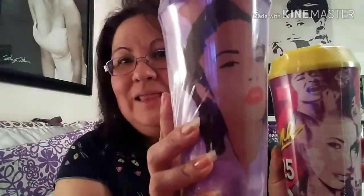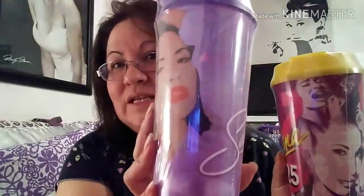The first batch of cups, I think there were 3 or 4, and I didn't like any of them except one, and my brother got me that one. So I'm just really geeked out by these. I love her. I've been a fan of her since I was 10 years old. Yes, I'm a veteran fan. I'm not going to open them. I'm not going to use them. I use my other one a lot, but I'm probably just going to leave these here. But I wanted to share that with you guys.